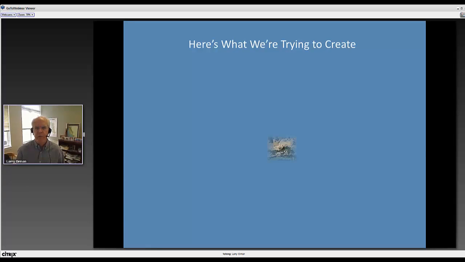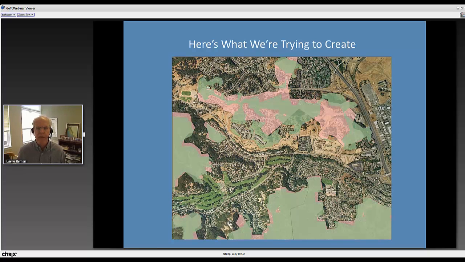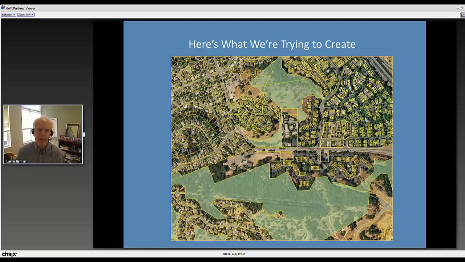If we take a visual of what we're trying to create, this was data from some number of years back that was indicating what land was protected back when we had USGS quads and not much else to work with. If we look at what was really there at the time, this is what the data was. And the difference has largely been the parcels. Having digital parcels now for all of the state and being able to access them has meant that we can take this kind of accuracy and extend it. We're still working on getting all of CPAD to align. Not all parts of it do, but most of it does in fact align.